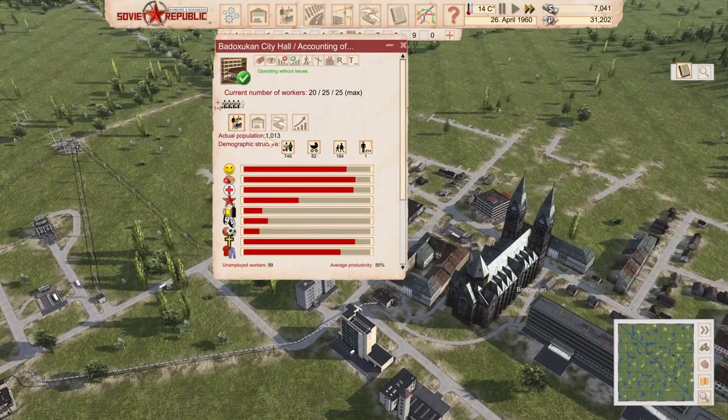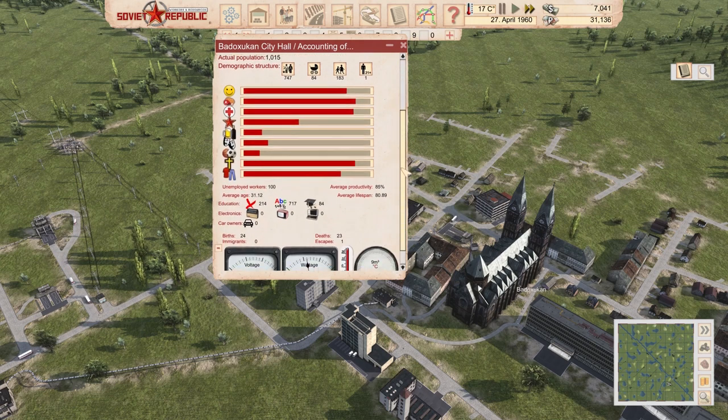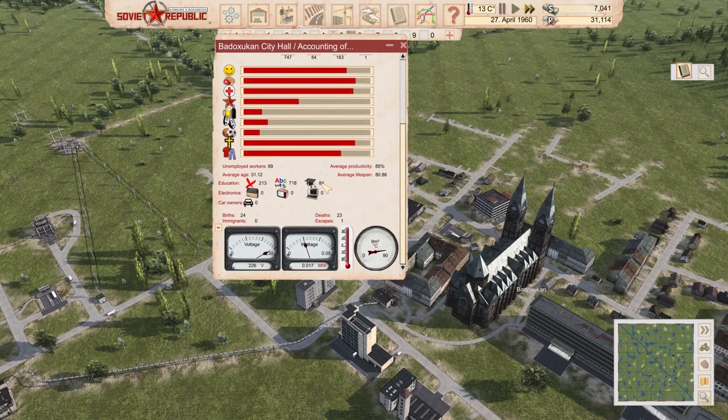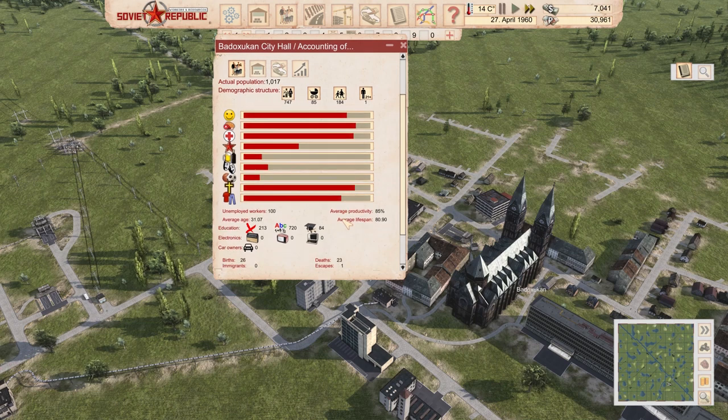We have 1,013 people living in this town. It increased by 7 since I started monitoring this, but you can see it increasing. I just wanted to show you our statistics. We have 24 births, 23 deaths, a little bit more births, and 84 educated people. Now 1,017 people living here, and we have 84 educated workers. So we're gonna see how our education goes. You can see here our basic education as well, but we're gonna see what the statistics say in a couple of months.